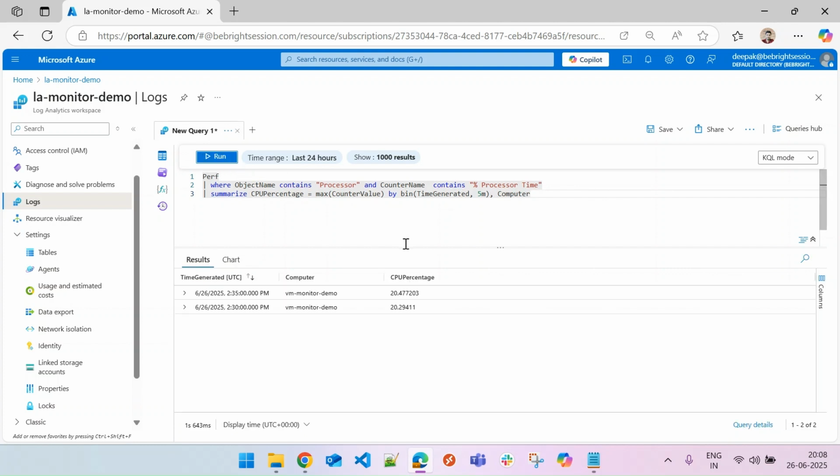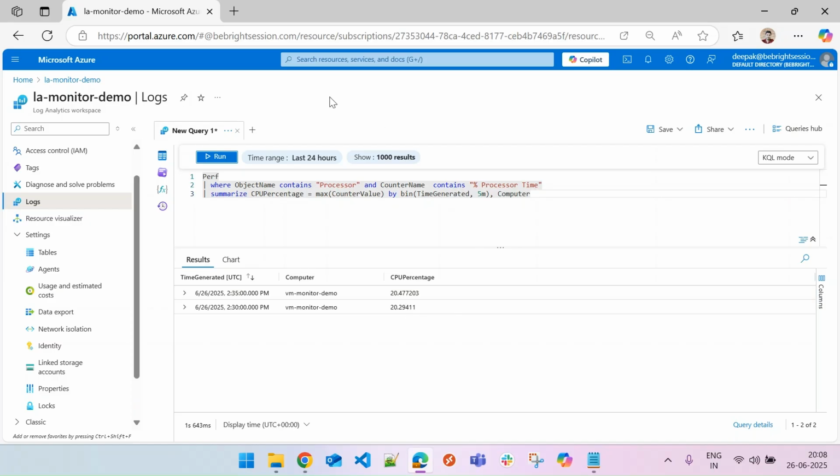Now we will find a couple of values because we don't have much data so far, but if you run this same query after 1 hour or 2 hours, you will find a lot of different values. Now what it says is, in every 5 minutes, what was the maximum CPU value? So it's coming here 20, it's coming here 20 again, right?